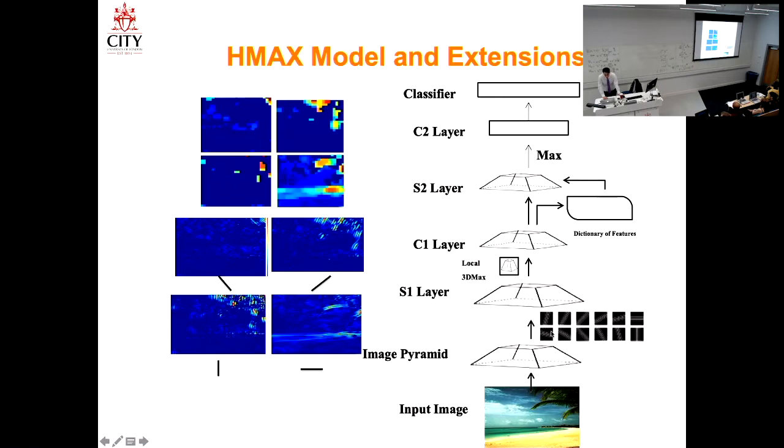I have a bank of filters. In the later versions, they used Gabor filters, 12 orientations, instead of Gaussian. I apply these Gabor filters on this image pyramid, and then I have this output, which is the S1 layer. The next step is a local 3D max. So I have 10 layers, if I call the first layer layer 0, from layer 0 to layer 9. So from layers 0, 1, and 2, I look at one location and I take the max in a 3D environment. We had that in SIFT as well, right?